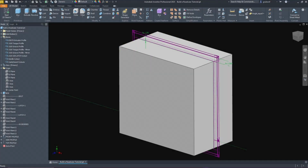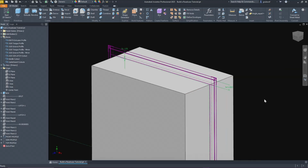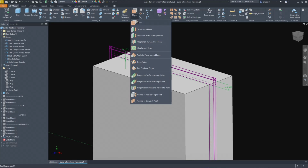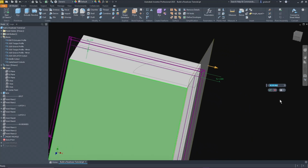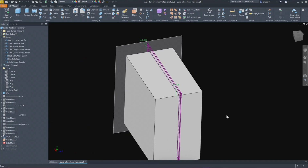Now that we have all our profiles, there's one thing we need to do to be able to get into the extrusion. We have to add some other datums. And that's why we made these particular ones that go to the edge of the extrusion. They have to be done as datums as well. So let's go ahead and do that set. Actually, we can back up here and have those datums independent. So we're going to pick side, and you'll see that space where that is. Say OK to that.